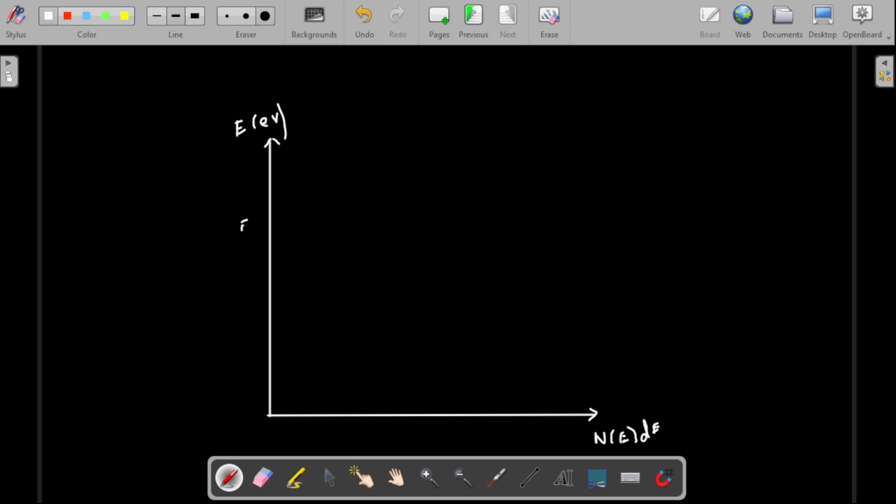If we draw, this is EC and this is EV. This will gradually increase, and this will gradually decrease. Let's draw similar to that. Now let's multiply the Fermi-Dirac distribution in this one. If you multiply, what will happen? Let's take here this is 1, this is 1/2, and this is 0. Let's make 1/2 the center.